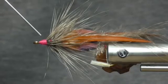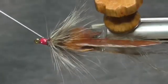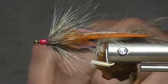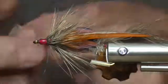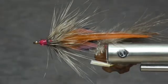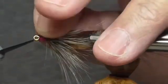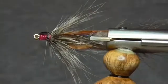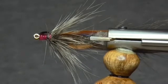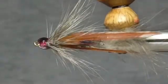I'll take my head cement and we'll just spread that. Put that in liberally, and I'm going to take a couple of red eyes. And we'll put one on your side. And turn this over and we'll put one on my side.